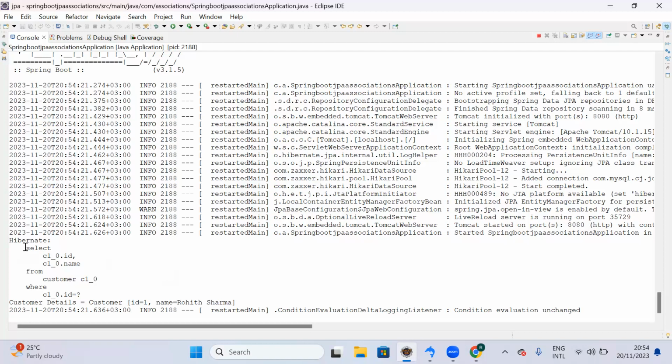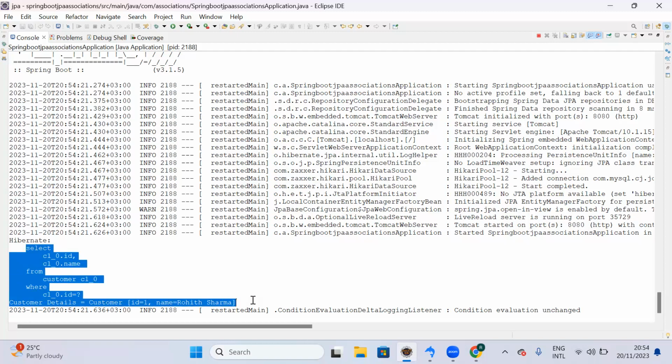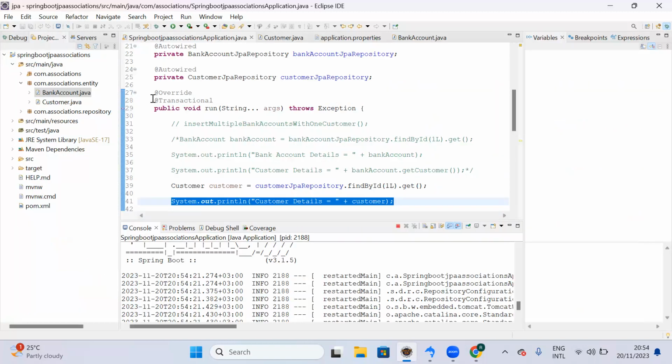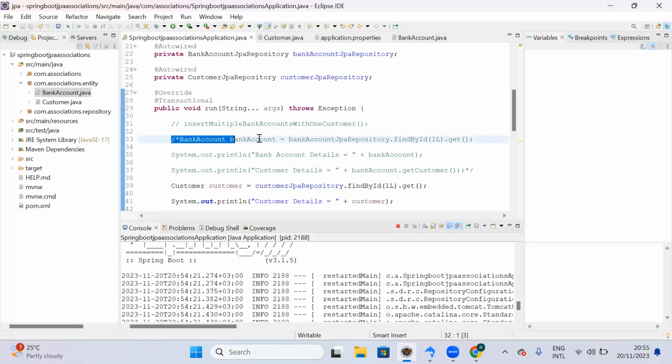If you observe, customer details are printed. So the select query is executed in the background by Hibernate and we are able to display customer details, Rohit Sharma. Whenever you are trying to fetch the bank account details, Hibernate is fetching customer details also, right? It is left joining the query because it has a direct relationship.